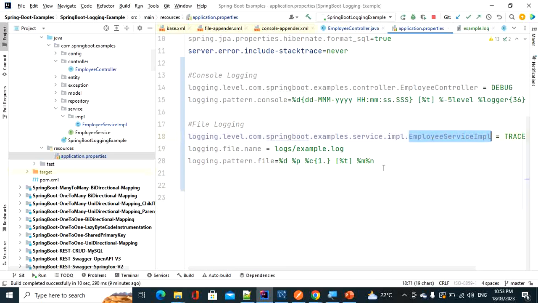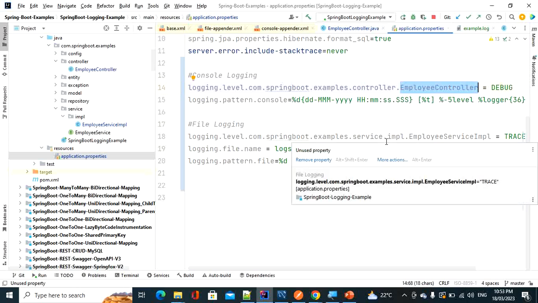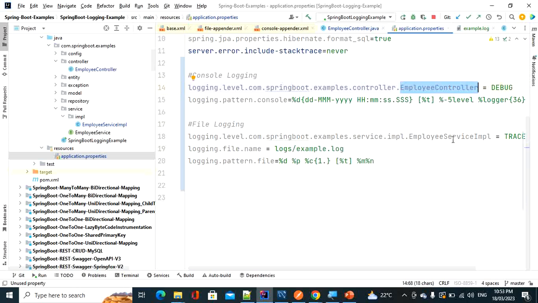So what would be the reason here? Employee controller debug, okay, by default.